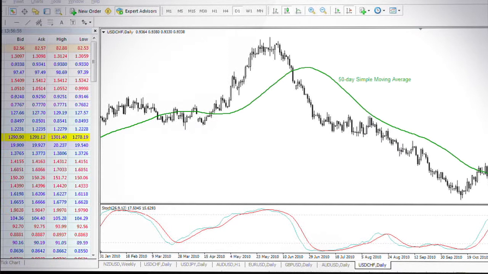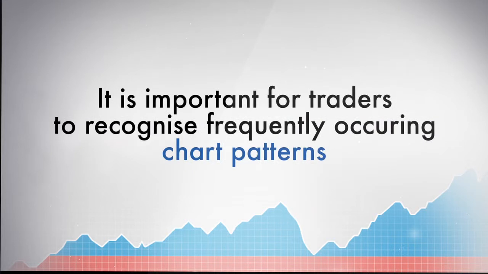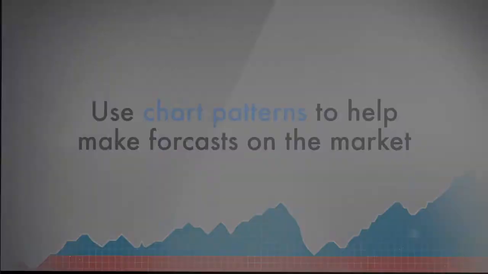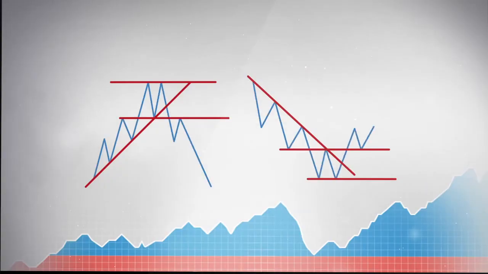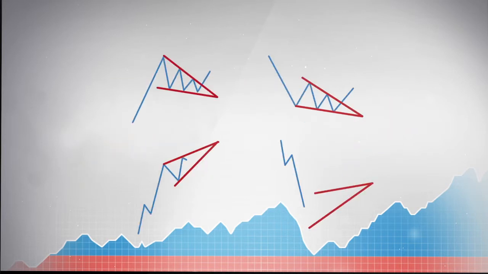We will now have an overview of the two basic chart patterns. As a trader, being able to recognize important chart patterns that occur frequently is important to improve the probability of a successful trade. Chart pattern is a part of technical analysis that can be used to make short-term or long-term forecasts. Chart patterns are nothing more than a combination of support and resistance lines with prices bouncing between them.